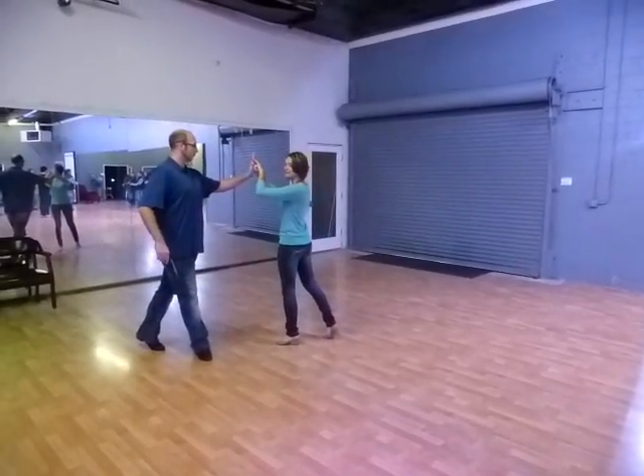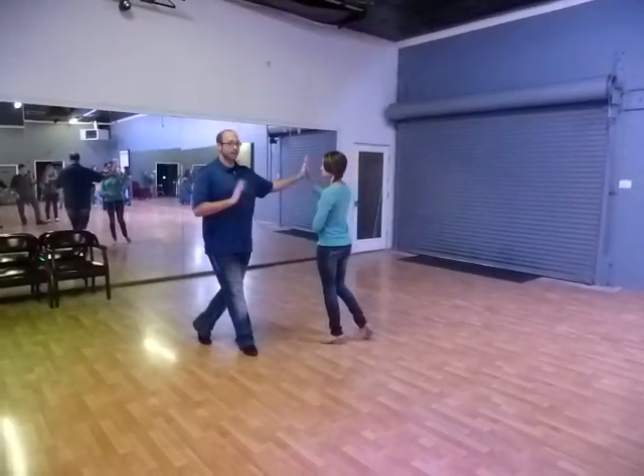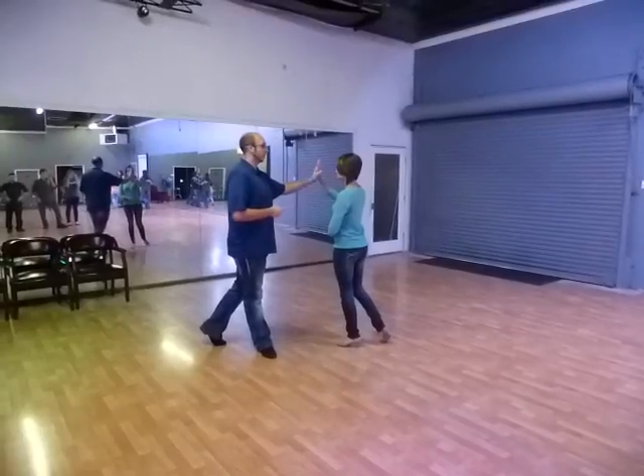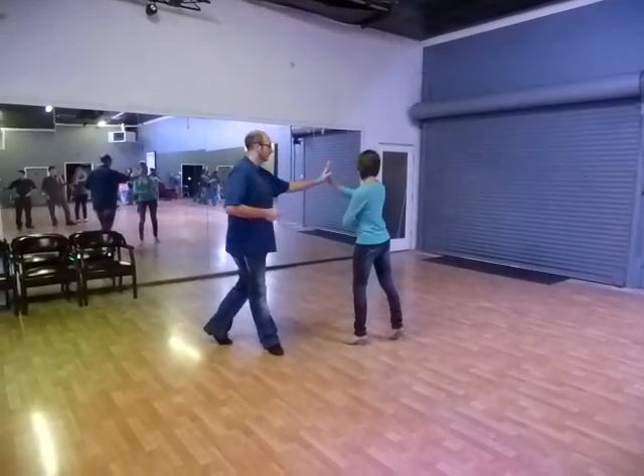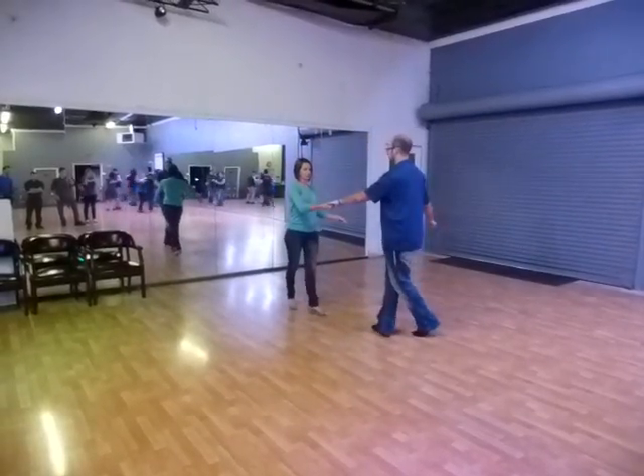Notice, leader, his hand is still in front of my face to the point that I can't go under it yet. My body is not straight — it's towards her, so it's easier to do a back break as you focus on her. Followers, we're going to break off to the side and then we're going to go under.